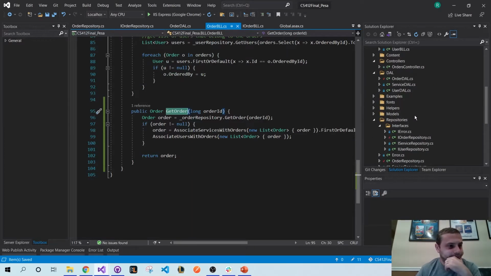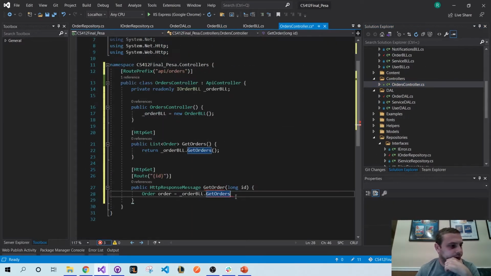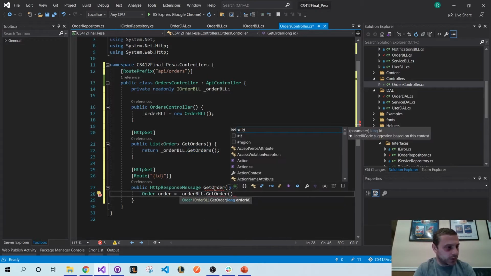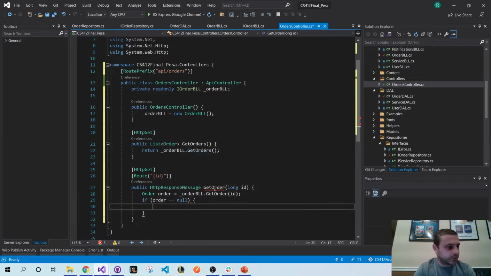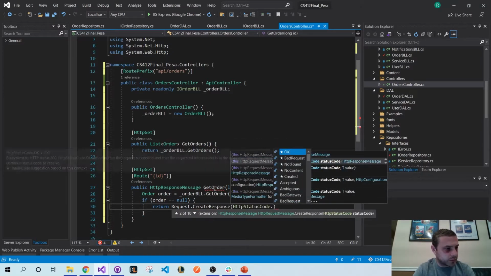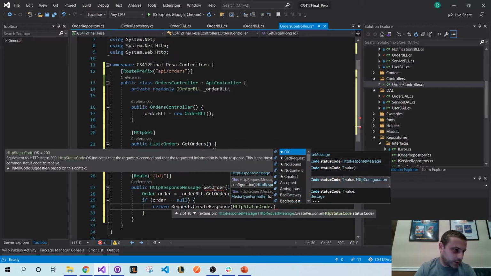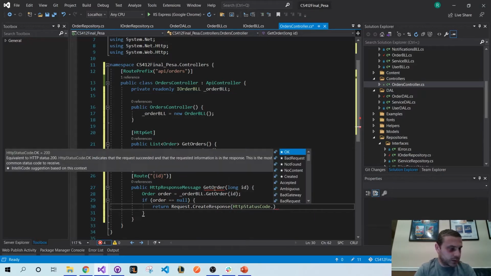So go back to our controller, get order, and then order ID. So now if order is null, like let's say they submitted the wrong order ID, let's return a response of not found.